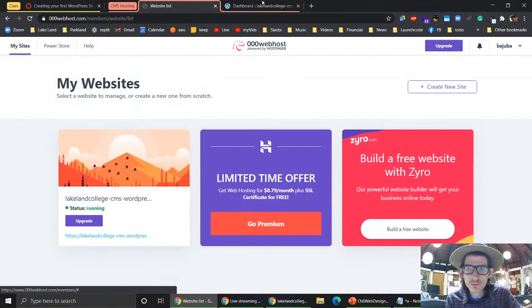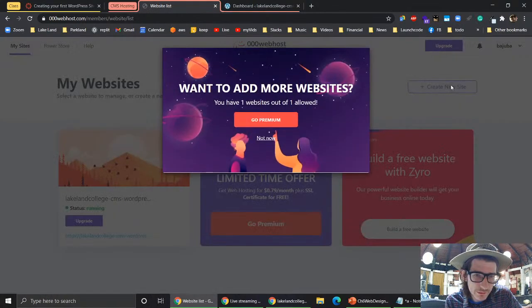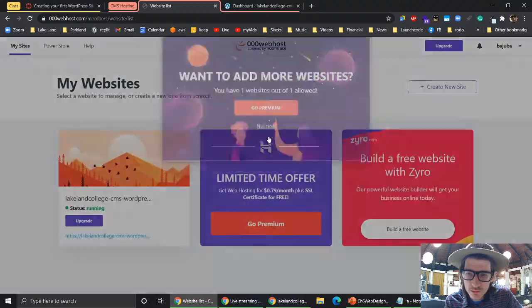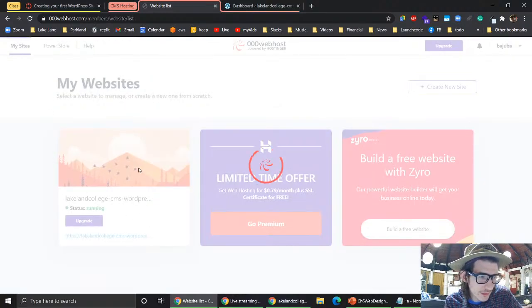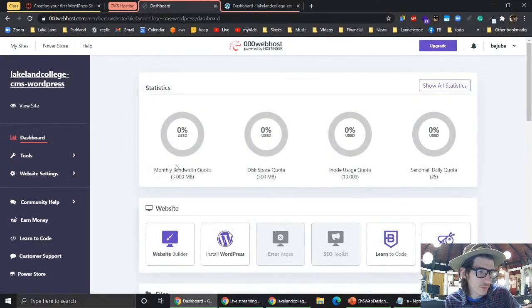create new site, hit that button, and then you can set up, hit OK, get through it, and then it should bring you to the dashboard for that specific site. So this is the web host dashboard for your website.